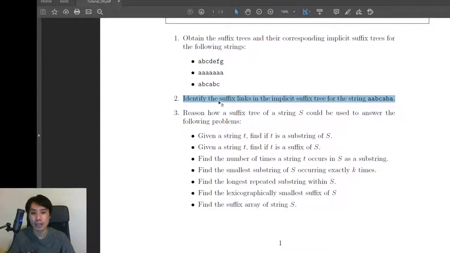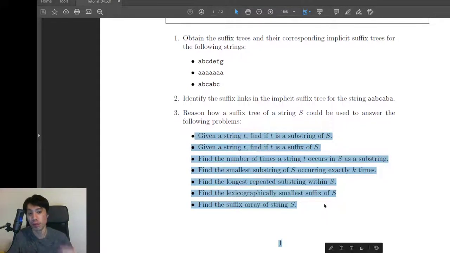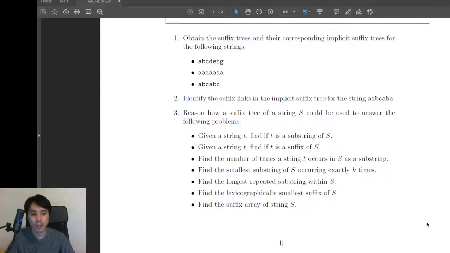But the suffix link part is usually very, very tricky. Since your exam is most probably going to be an open board exam, I'm not sure if your exam question will now want you to draw it step by step. In fact, I have a feeling you may be asked to draw it step by step, because it's going to be open board and the steps as you go through will be much more important from now on. Once I draw out the tree, I'm going to use the tree to solve every problem here. So let us begin.